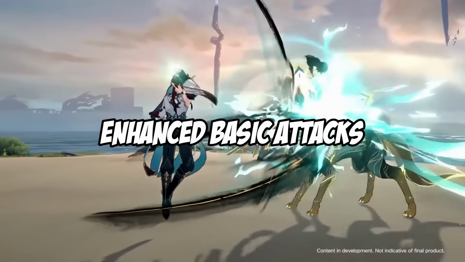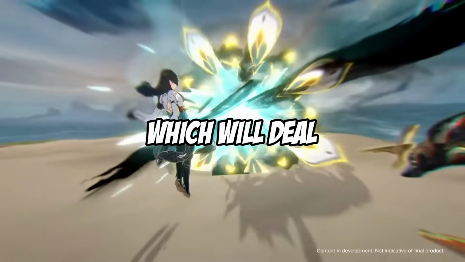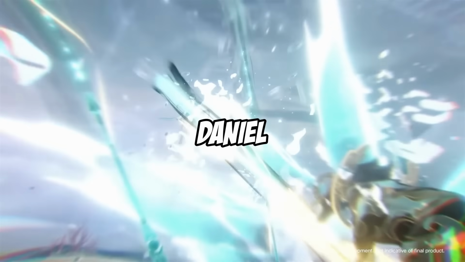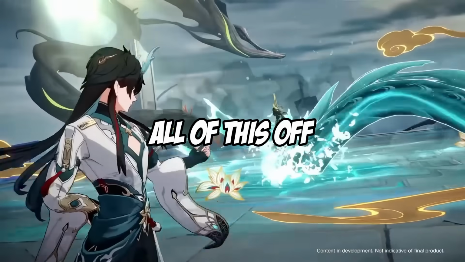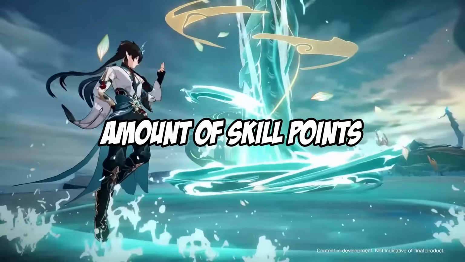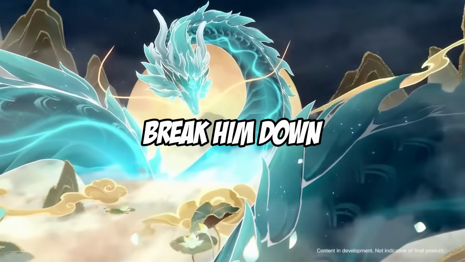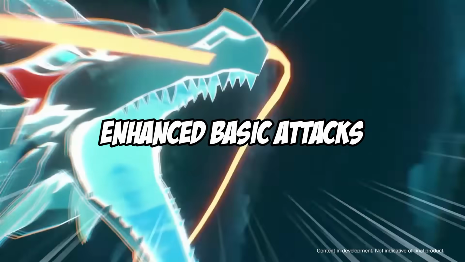All of his enhanced basic attacks become blasts, which will deal damage to the selected target and a portion of damage to adjacent targets. Dan Heng is able to pull all of this off by spending an enormous amount of skill points or by spending a special resource that is unique to him. So let's break him down, starting with his basic and enhanced basic attacks.